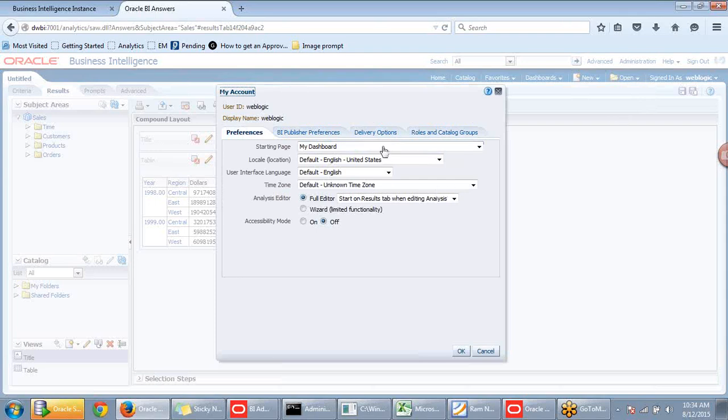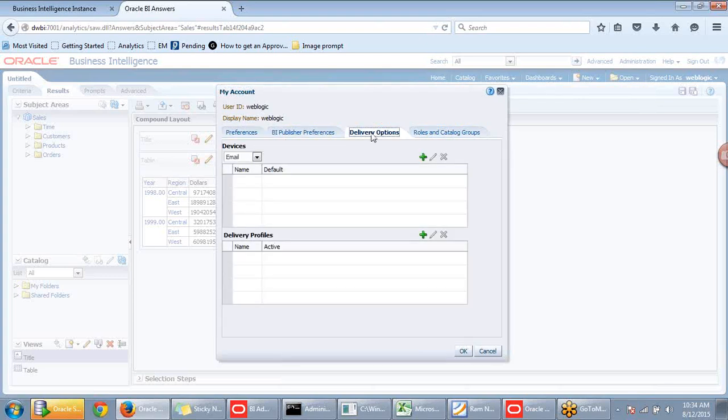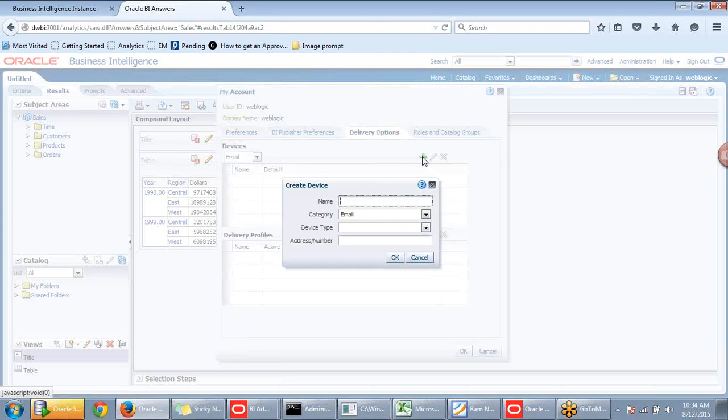After clicking on My Account, we have something called Delivery Options. In these delivery options, we have Create Device. Let me delete whatever things are existing over here. Here we can create any new device. I want to create my email.